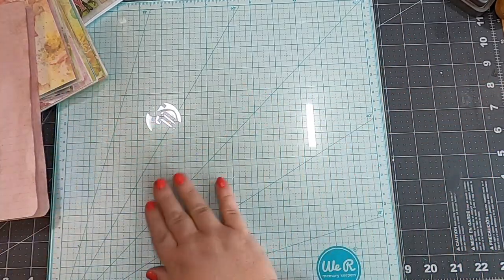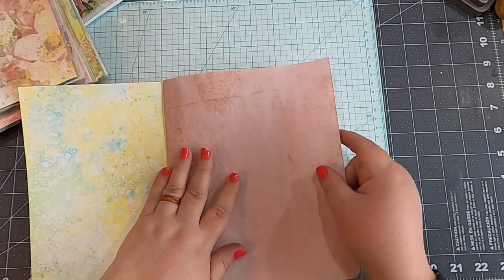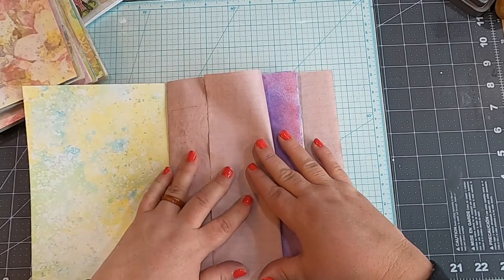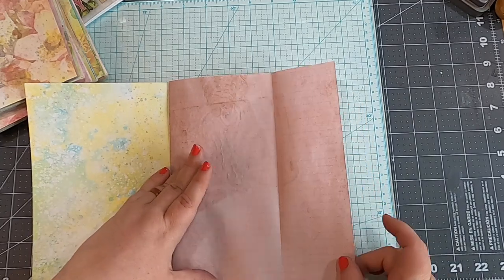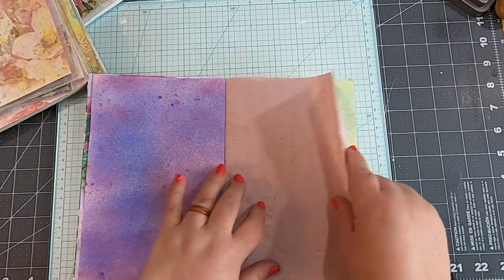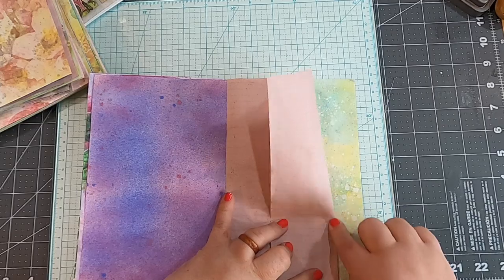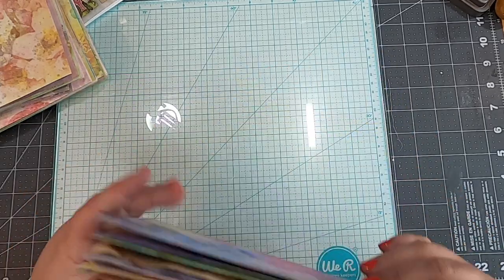And get rid of all of this. And what I mean here is I'm going to make these little foldouts. So that way in the signature, there'll be a foldout there and a foldout here. Oh my gosh, I'm flipping through these pages, loving it. How happy and cheerful and bright this is gonna be.